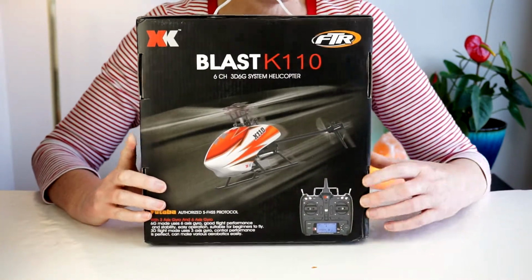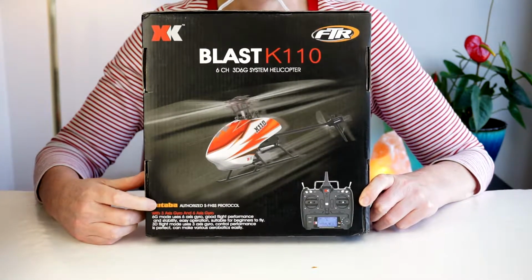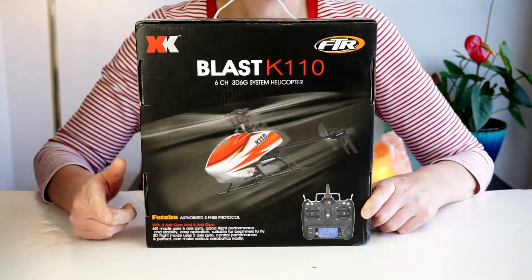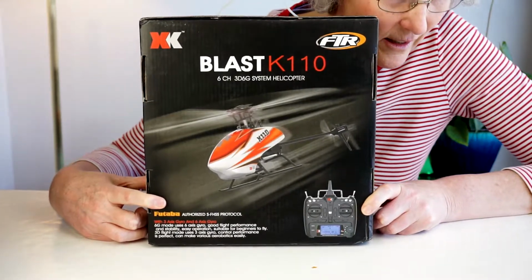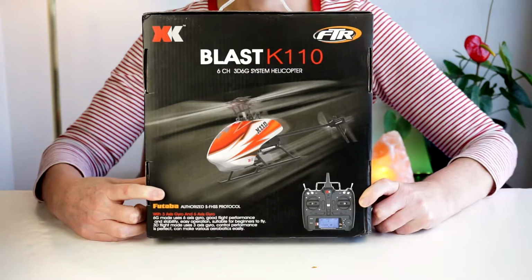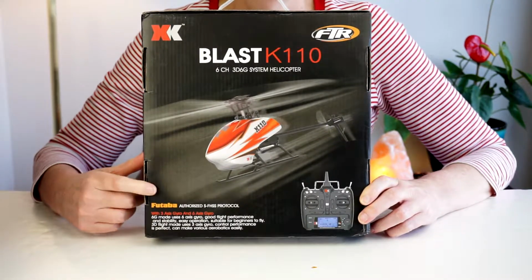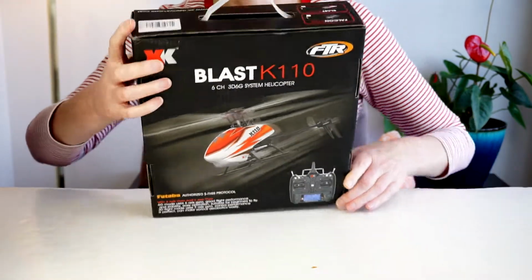So it also comes with a Futaba radio, which you have to have because these helicopters use the Futaba SFHSS protocol. And I have a Spektrum radio, so I couldn't buy the Bind and Fly. I had to buy the one with the radio. So we'll just pop this open.